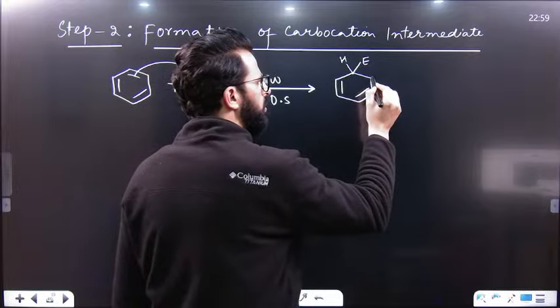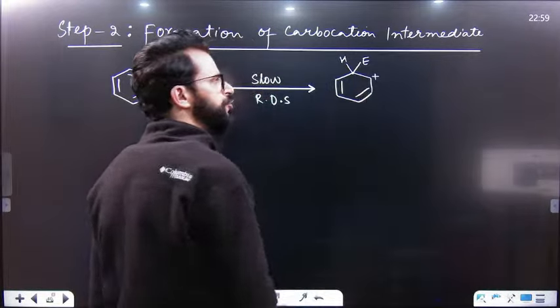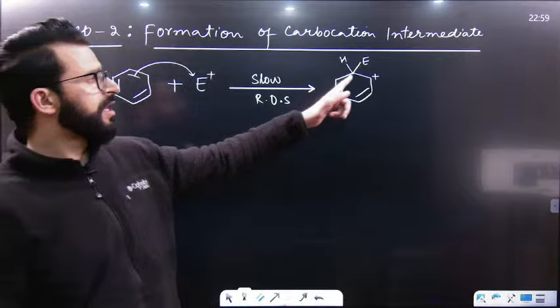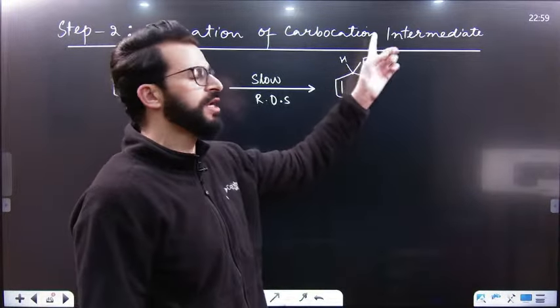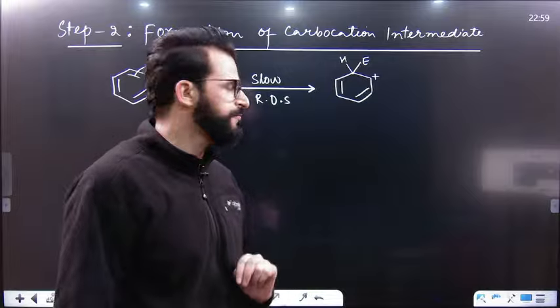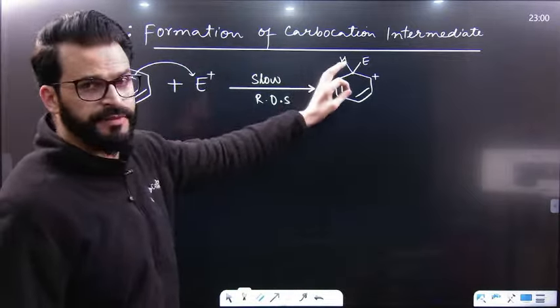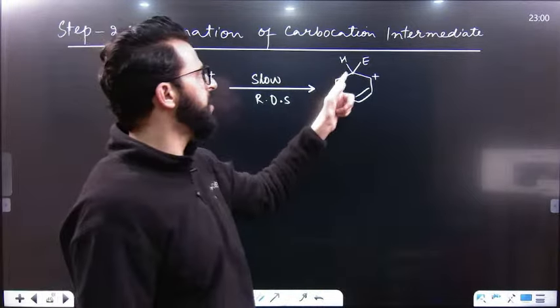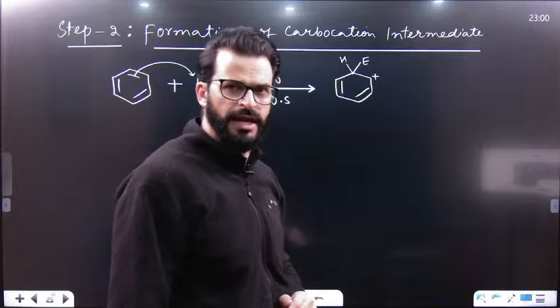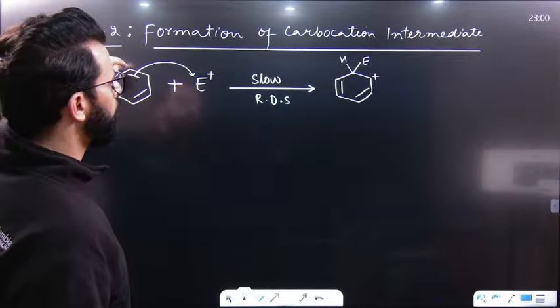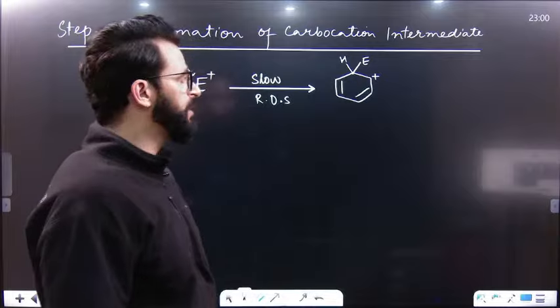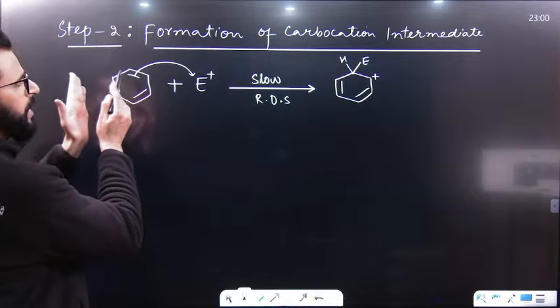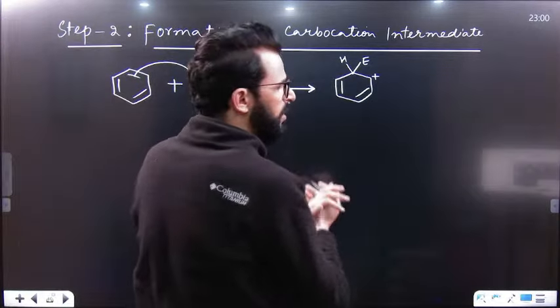Then here we know it will acquire a positive charge, as carbon forms a positive charge, so it's a carbocation intermediate. Second thing, from this to this, the pi bond has been broken and a new sigma bond is formed. And this carbon goes from sp2 to sp3 hybridization; from an sp2 hybridized carbon, an sp3 hybridized carbon has been obtained.